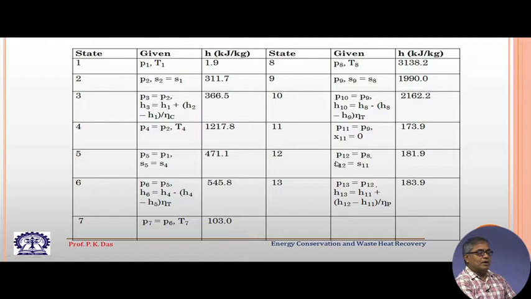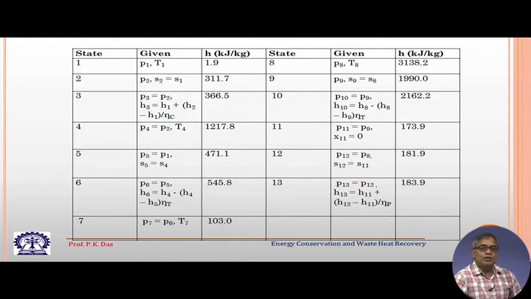Considering isentropic compression in the pump, an isentropic pressure rise, this is the enthalpy value at point 12, which is at the end of isentropic pressure rise, but that is not the case. There will be a certain amount of irreversibility. To take care of that, we have the isentropic efficiency of the pump, and then we can calculate the enthalpy at point 13, which is the exit of the pump. So, enthalpy values at all the important points of the gas turbine cycle and the steam turbine cycle are known.